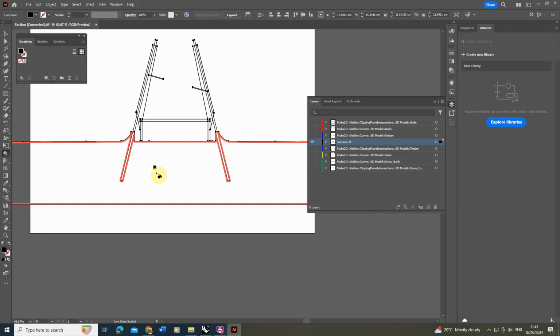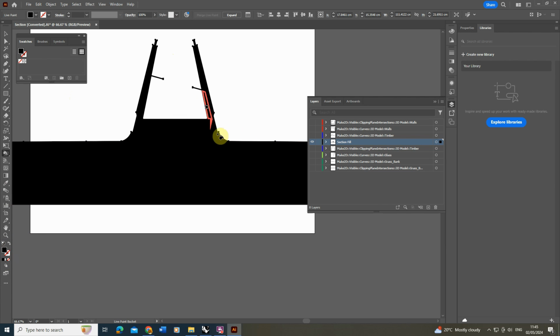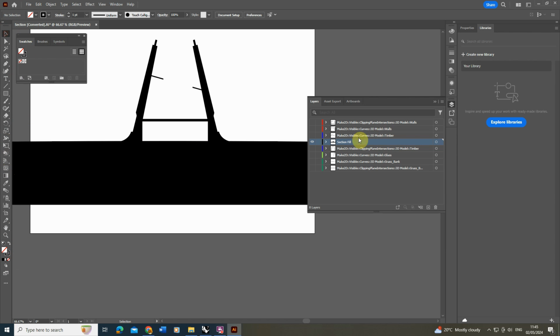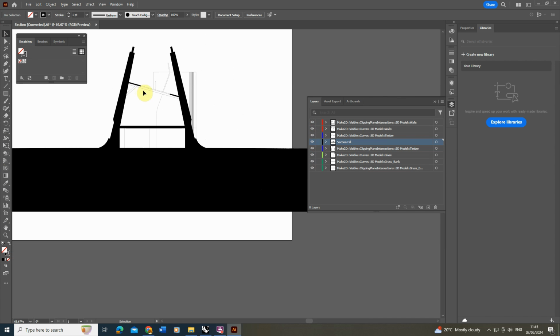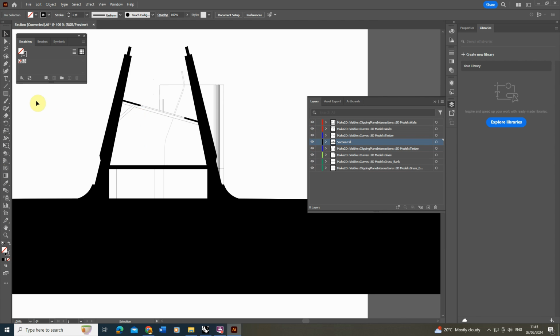It might be that actually you want to fill in the whole thing black, and I've just triple clicked there to fill that in. We're going to just take out a little bit of that fill in the middle there, like so. And that way we get a nice dark section line on everything if you wanted to make it that sort of drawing. For this particular drawing, I'm not going to make it black, but we're going to make it into a white fill instead.